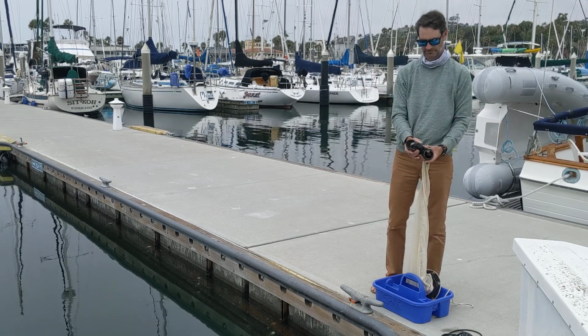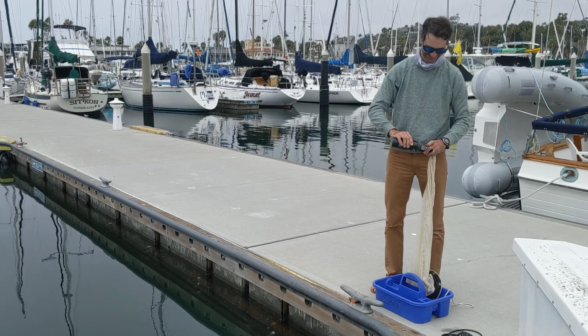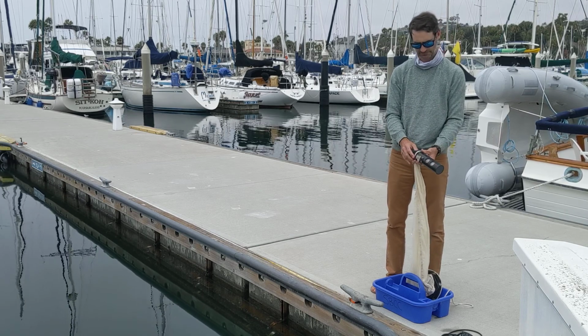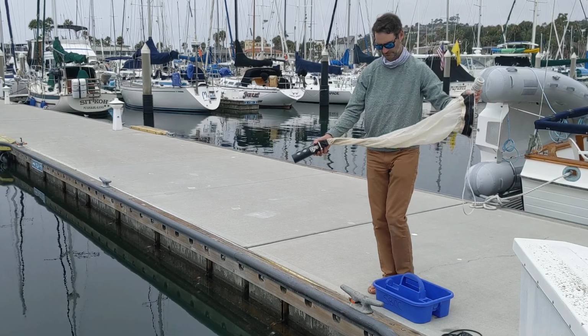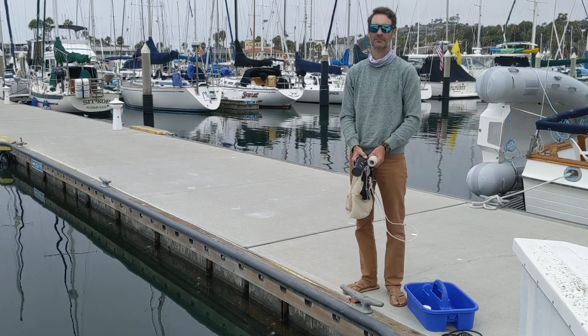Sam is going to attach the cod end of the net. You can see it just slides and clamps on. You always want to make sure that your plankton cod end is secure before you put that in the water. So this is the full net for measuring a horizontal tow.